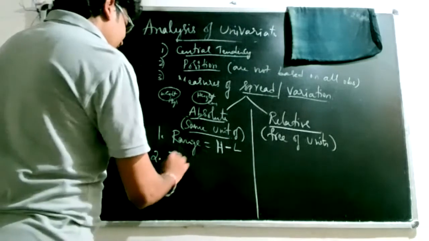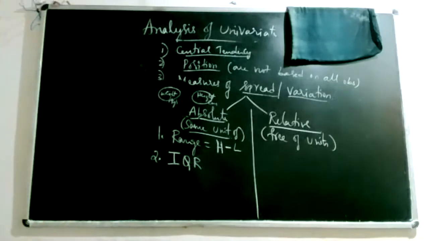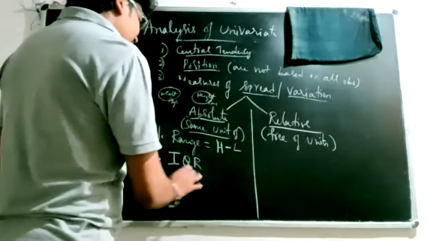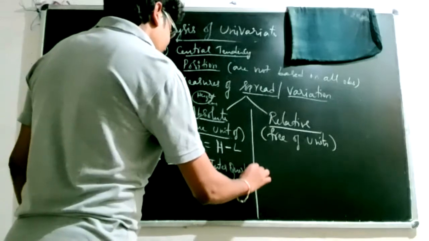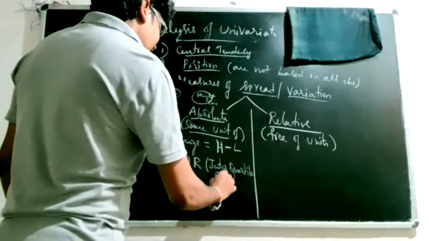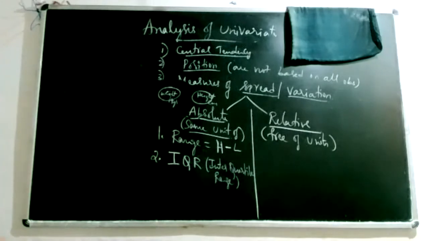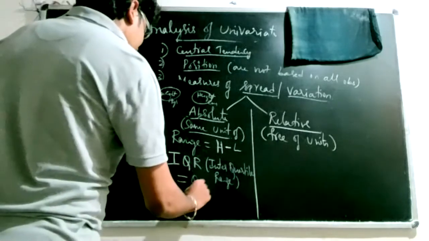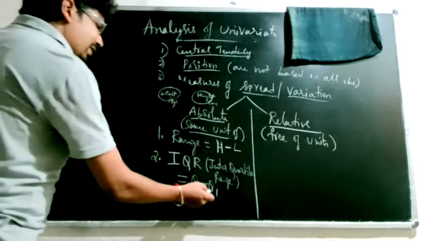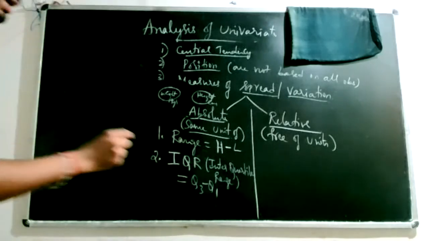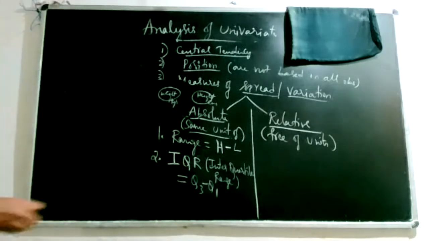Now, since range is much affected by the extreme values, we talk about the range within the quartiles, which is the IQR, interquartile range. As said, the first step here is you compute Q1, Q2, Q3, observing what the type of the data is, whether it is raw, discrete, or frequency data, and then compute IQR by the formula Q3 minus Q1. Now, since your quartiles are also specific points of X, they carry the same unit of measurement, and the difference also carries the same unit of measurement.